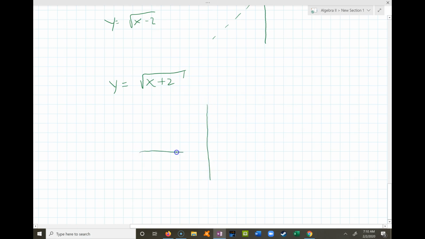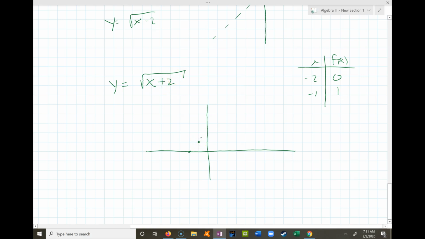So I'm thinking, based on what I just saw, that negative 2 makes the inside 0, so that makes me think that that little quote-unquote vertex is not really a vertex, but would begin right here because there's nothing added on the outside. And then I could start off plotting a few points. So I know that negative 2 gives 0, got that. And if I go over 1, negative 1 would give square root of 1, which is 1. So I know that's right there.